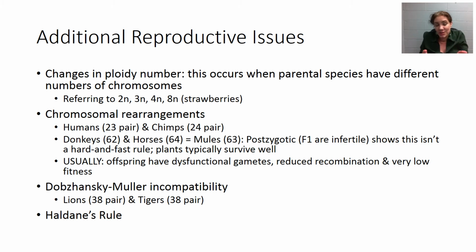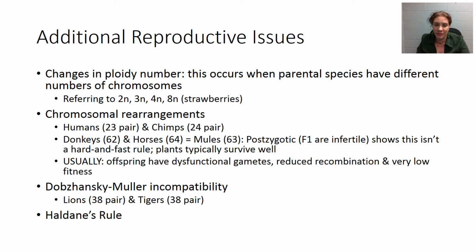During mitosis and meiosis, the chromosomes just can't align properly, and the cell has fail-safe mechanisms that should detect that and go, wait, I don't understand what this thing is, I'm obviously messed up, I should not continue to try to make an organism because it wouldn't be a thing. This isn't always the case. Donkeys have 62 pairs of chromosomes, horses have 64, and the mules actually have 63. They're actually infertile. They can't breed with horses or with donkeys or with other mules. So this is actually why we consider donkeys and horses to be separate species.